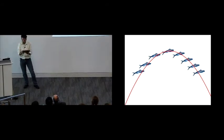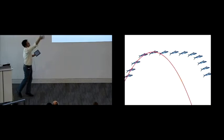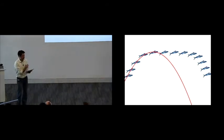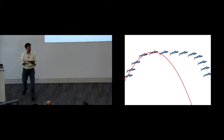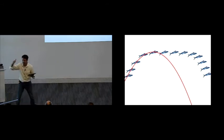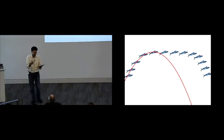But if you video record a flying fish, it starts off as maybe being able to get fit by a parabola, but it's doing something more than just parabolic motion. And so here I have evidence that there's something additional happening than just jumping out of the water. Here I'm using a mathematical concept, a parabola, to start modeling a real-world situation. This is only the beginning of the discussion, and it's really illuminating to see someone facilitate a really good mathematical discussion. The key thing is to get kids to justify their thinking and try to explain something using mathematics. And once you get that going, you're on your way.